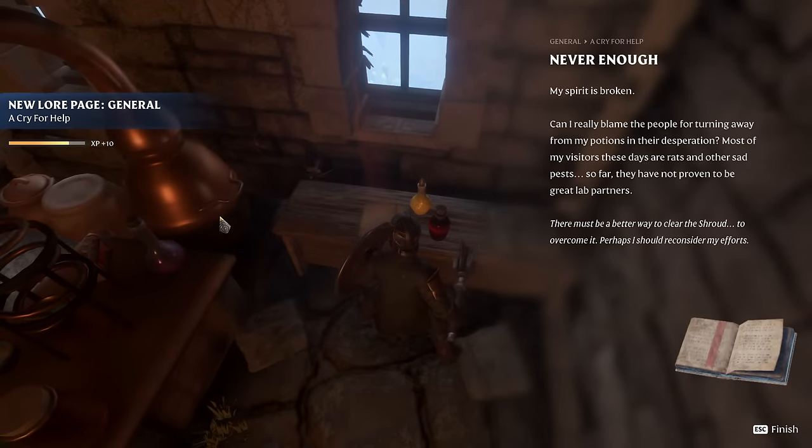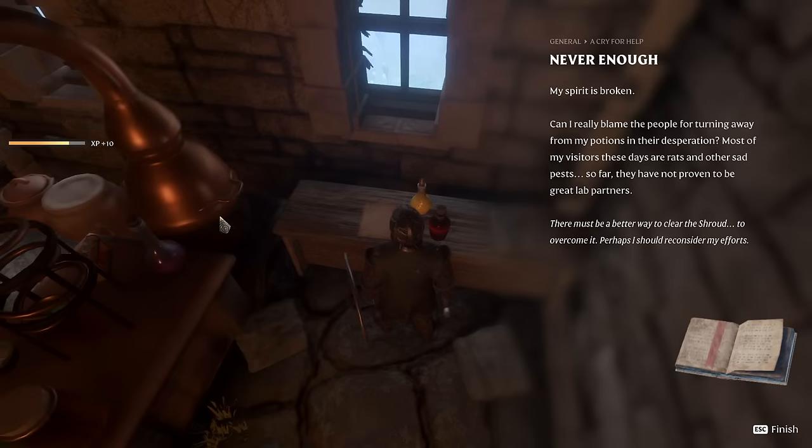Never enough! My spirit is broken. Can I really blame the people for turning away from my potions in their desperation? Most of my visitors these days are rats and other sad pests. So far, they've not proven to be great lab partners. There must be a better way to clear the shroud, to overcome it. Perhaps I should reconsider my efforts.